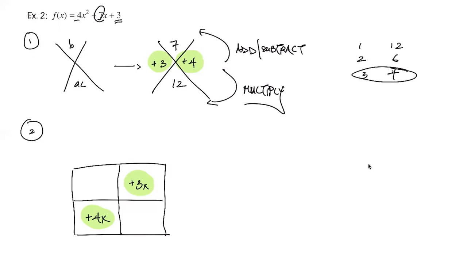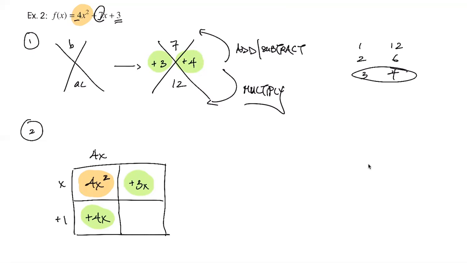Now we're going to go back to our original equation and look at the leading term. That leading term goes in this box, 4x squared. Okay, now I could make 4x squared by doing 2x and 2x, but if I had a 2x here, I would not get a whole number there to multiply to make 3. So that tells me that I should not do 2x and 2x, but maybe what would be better in this case is 4x and x.